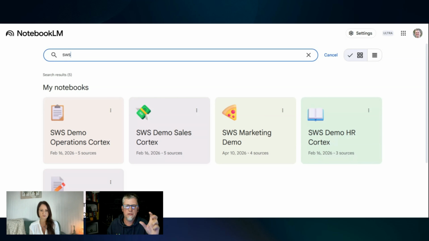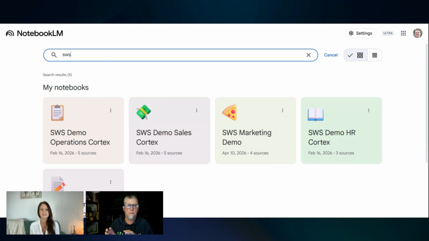And then the last one that I don't have in here for a reason is the research notebook. The research notebook is the only notebook that I would suggest you can get stuff from other places. You can search the web and bring it in. It's strictly for your research. Maybe it's competitor analysis. Maybe it's keywords for SEO. Maybe it's industry reports, white papers, things like that you want to bring in.